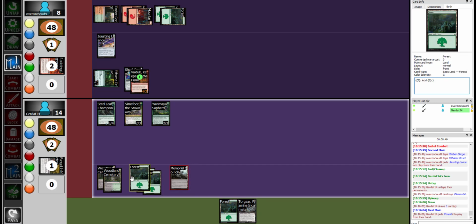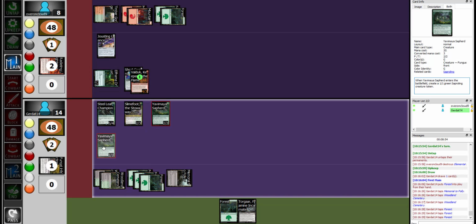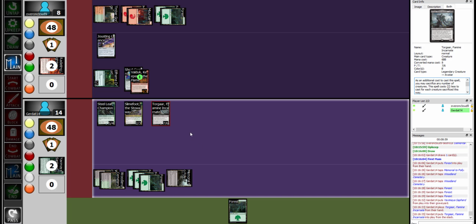I need 1, 2, 3, 4, 5, 6, and sacrifice my Avimeyer Shepherd, and I'm going to play Torgar, Famine Incarnate. Okay, this guy is a 7-drop. When he enters the battlefield, up to one target player's life total becomes half their starting life total, rounded down. Question, what is starting life total? Well, starting life total would be 20, so one of us would go to 10, but I'm not going to use that ability. Up to one. Oh, I see. Up to one. See, they thought of everything. They're so clever. But you have a 7-6.